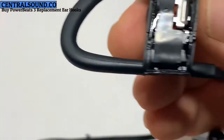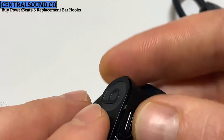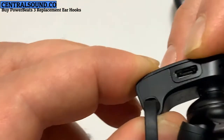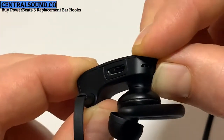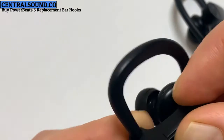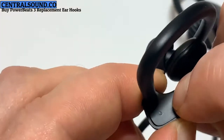Next, you place the cover back on. Make sure everything's flush. You will squeeze it and hold it together. Dries fairly quickly. Apply pressure all the way around and hold it. And that's it.